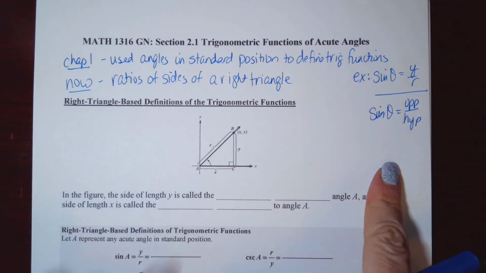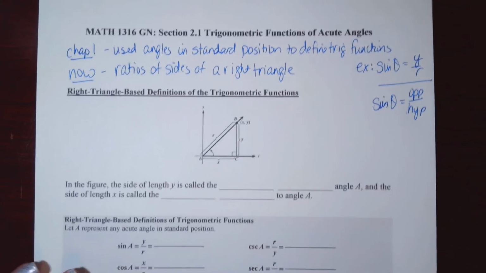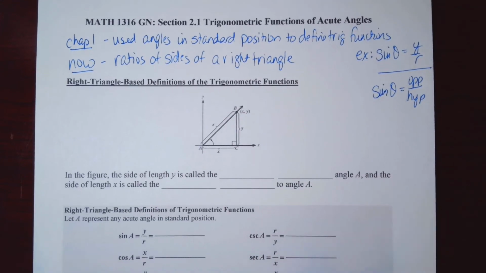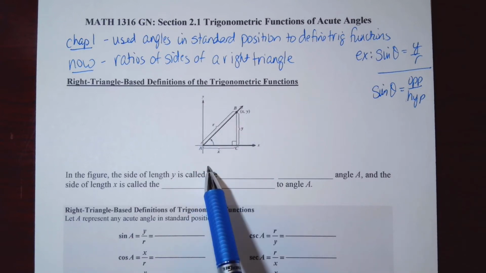And this may sound really familiar to you from high school trig. You probably memorized it as SOHCAHTOA. I did not memorize it that way, so I don't feel comfortable talking about it as SOHCAHTOA. I just remembered opposite over hypotenuse, adjacent over hypotenuse, and opposite over adjacent. Anyway, so this gives us our starting place with something we're familiar with.